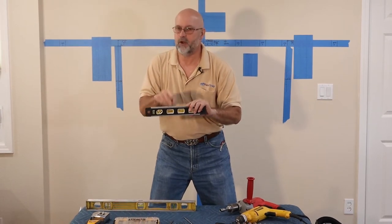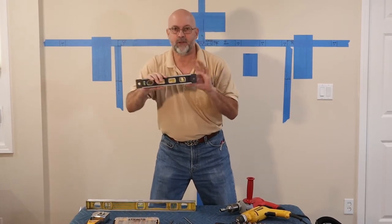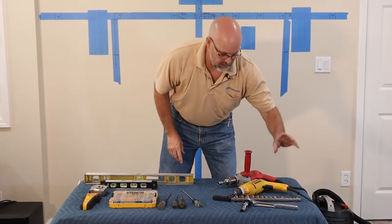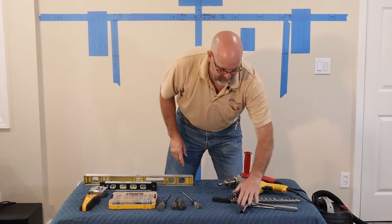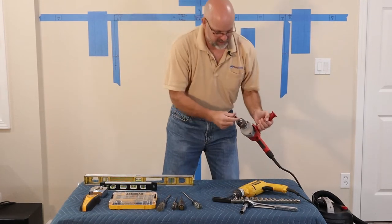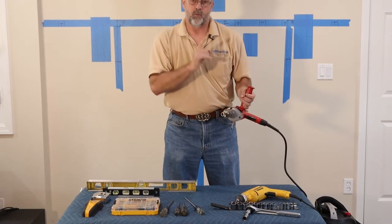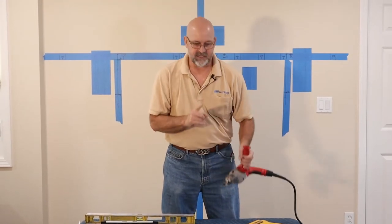Level is good. Don't put your television up on the wall if it's all crooked. You may not think it makes a difference, but you will notice it every single time you look at that TV, and you get your OCD brother-in-law over here, they're gonna call you out on it. So use your levels. Make sure you've got good ones. You could pick these up for cheap at your home improvement stores. Use it. We have our drill for drilling into the studs. We've got our sockets. We've got a ratchet and socket here. The socket that's missing from this set is right here on our great big half-inch drill. We'll talk about this again in just a second.